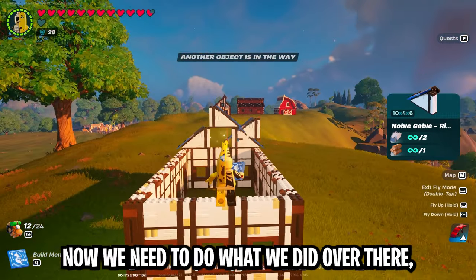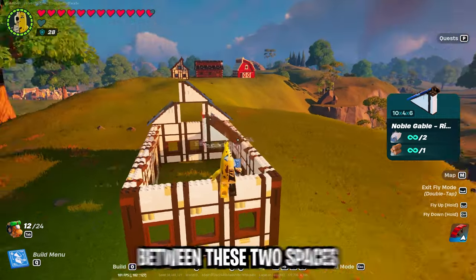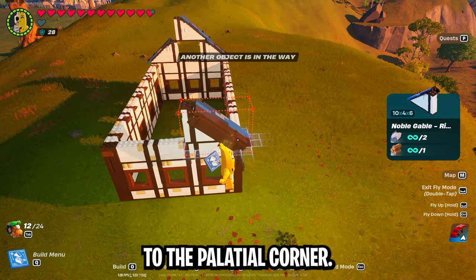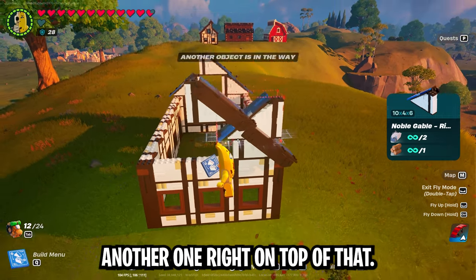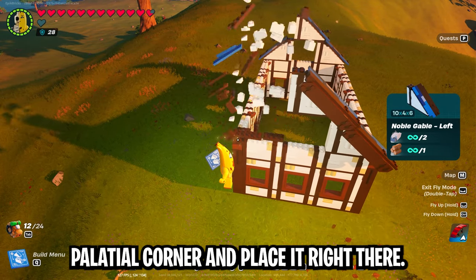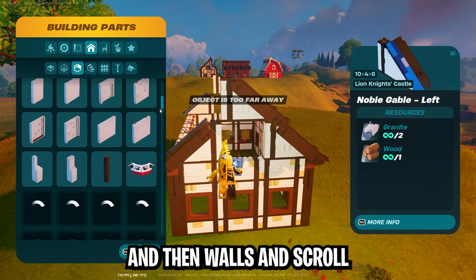Now we need to do what we did over there, but on this side and mirrored. This will make it easier to fill in the gap between these two spaces with the other roof pieces. So here we're going to snap it to the palatial corner. This one, we're going to snap another one right on top of that. Then we're going to switch to the noble gable left and put it right on this palatial corner and place it right there.